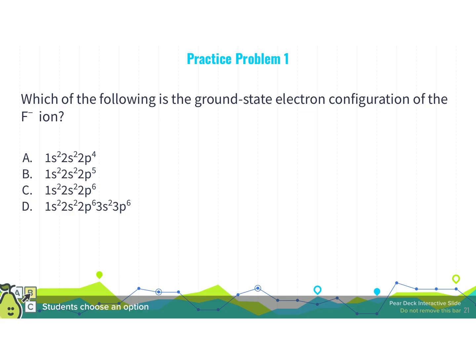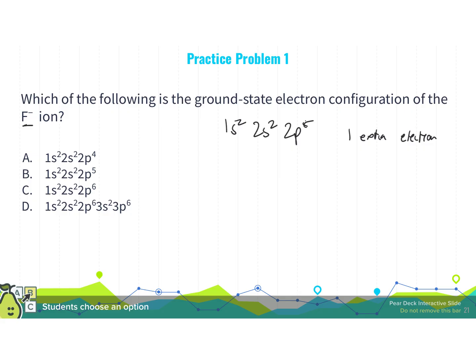Now here's another practice problem that you might want to consider. Which of the following is the ground state electron configuration of the F- ion? Now, if we think of fluorine typically, if we look at its position on the periodic table, we should have 1s2, 2s2, 2p5, right? That's typically what we think of as the electron configuration of fluorine. But in this case, we have F-, a fluoride ion. And so we have 1 extra electron. That electron obviously isn't just floating around in random space. It should go into an orbital. And so far, the typical electron configuration of fluorine is 1s2, 2s2, 2p5.